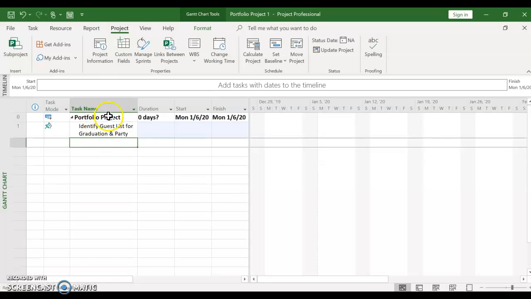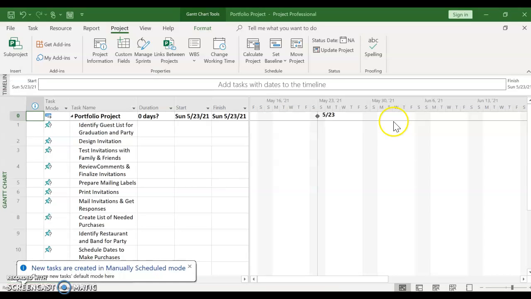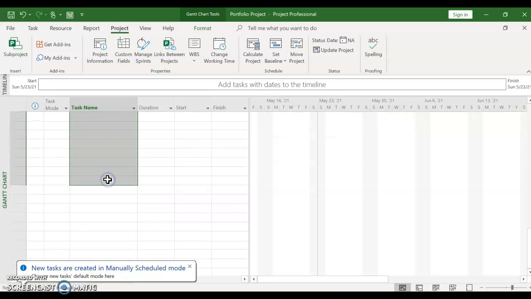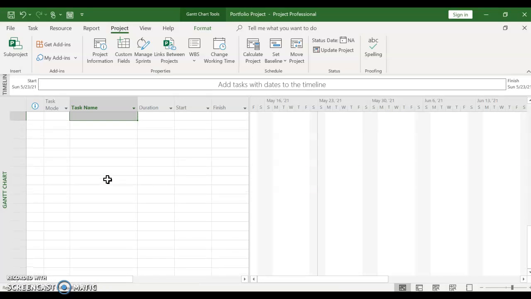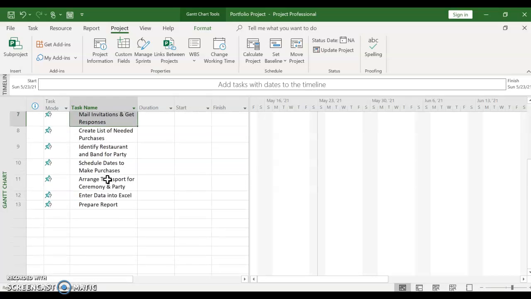Okay, so we're going to start entering those in. I have these typed in another project already, so I'm just going to copy and paste them from there.